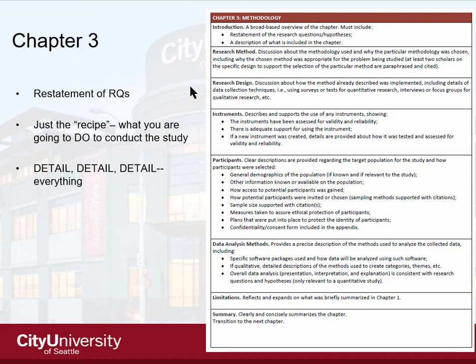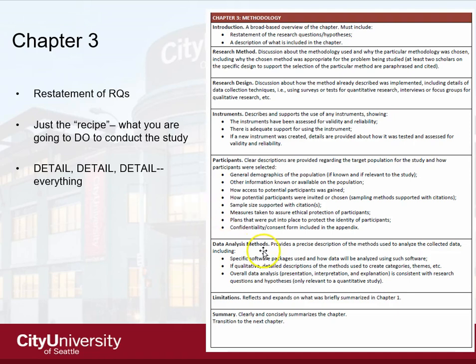Go into detail. Then also go into detail on the instruments. What are they used for and why are they even valid? Have they been validated if there's an external assessment that's been created? So talk about all that in detail. Then you get to your participants, the general demographics of the participants. If you know them, if they're relevant to the study, include them. How did you access the participants? What if you're doing a quantitative study? What about sample size? All those different things. Talk about consent. Again, these are questions you want to ask in the dissertation and should be addressed, and so the checklist goes over them.